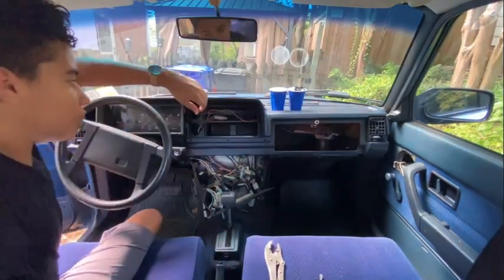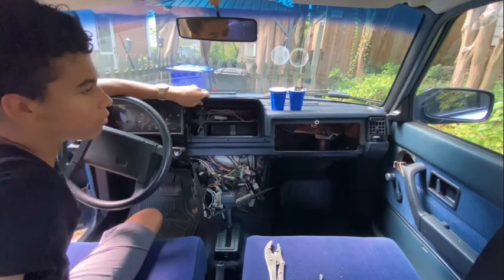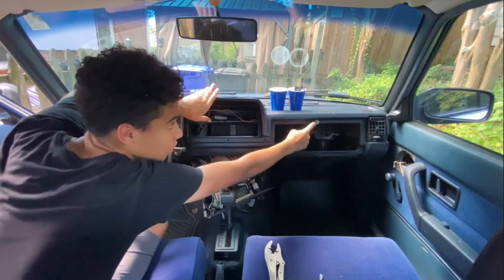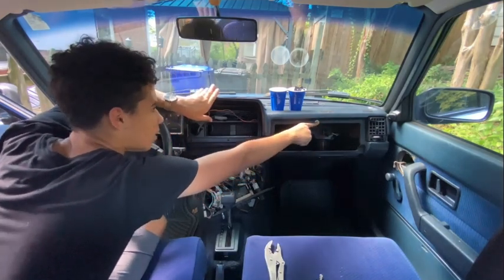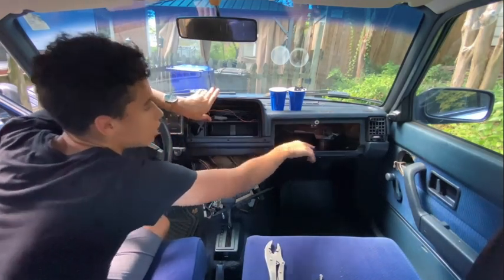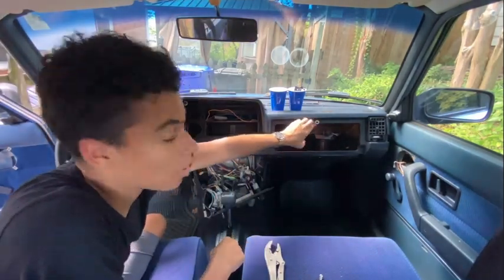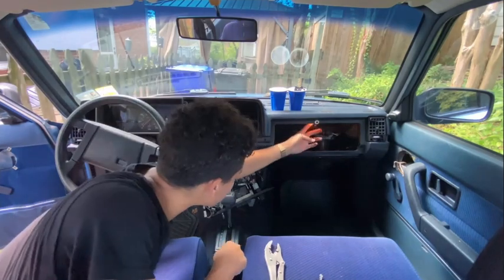So, I was halfway through this, or not halfway, I was getting there, and I just realized that my glove box light is on. You can see this little push pin, it turns on and off the light. So when the glove box is in and closed, it turns off, but when you open it, it turns on. So that is actually draining my battery, and I've had the glove box out for like a day now, so this has probably been draining my battery.